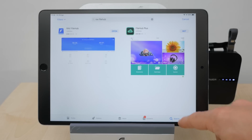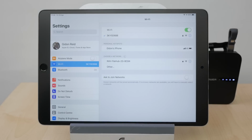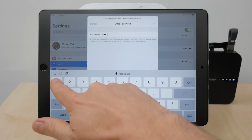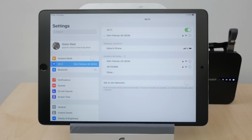Open Wi-Fi settings on your tablet or smartphone and connect to the FileHub's 5 GHz Wi-Fi if your device supports it. Otherwise, just use a 2.4 GHz Wi-Fi, which will be the only network you'll see. By default, the 5 GHz SSID will start with RAV-FileHub-5G, and the 2.4 GHz will start with RAV-FileHub-2G. By default, the password is 8 ones.